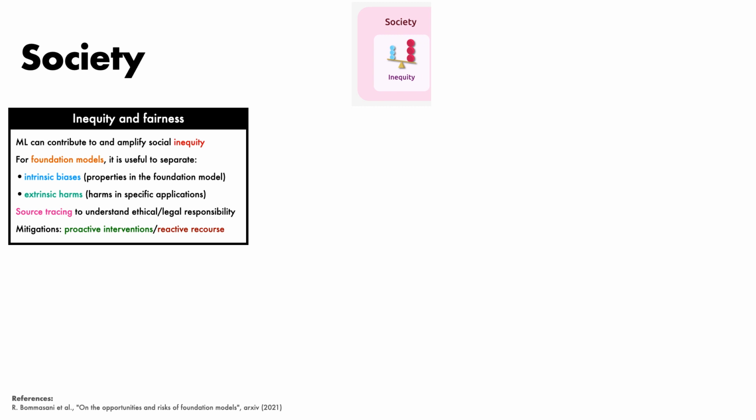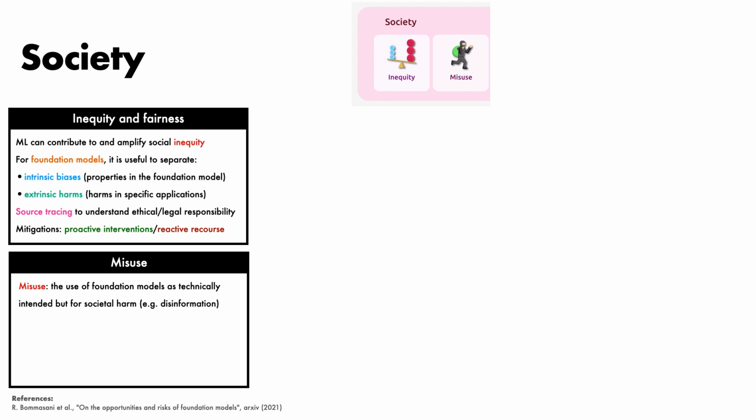Next, we turn to misuse, which is defined here as the use of foundation models as technically intended, e.g. to generate language or video, but with the goal of causing societal harm, such as generating disinformation or deepfakes for harassment. It is possible that foundation models may make misuse easier by lowering the barrier to entry to automatically producing high-quality, machine-generated content that can be personalized and adapted for different groups.